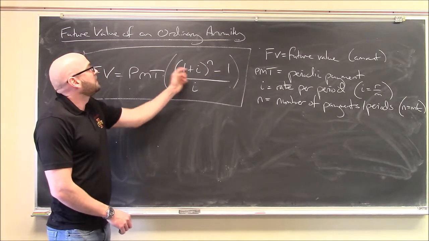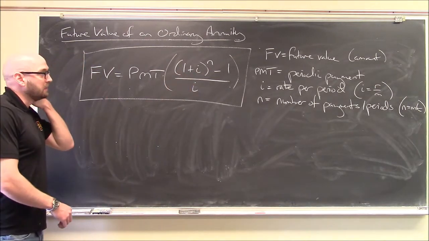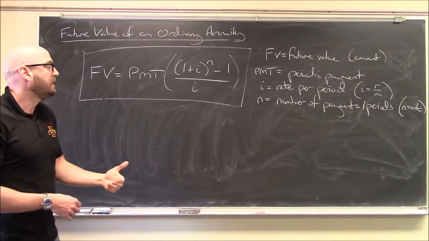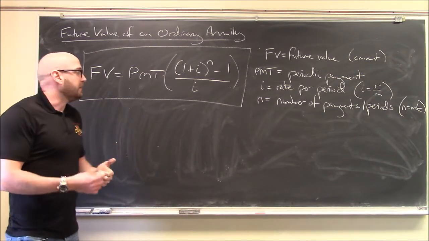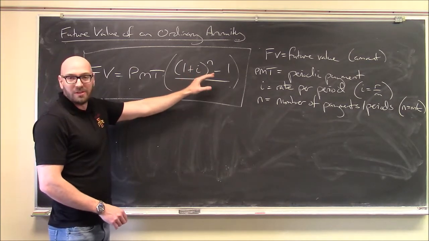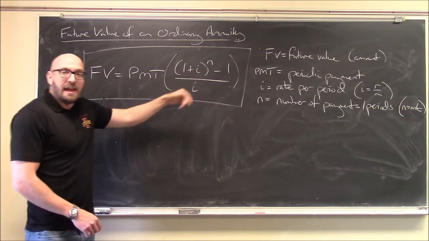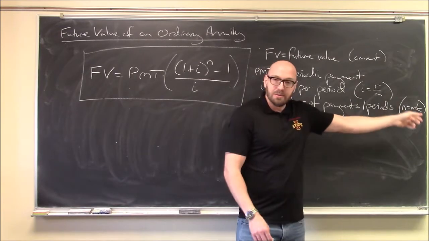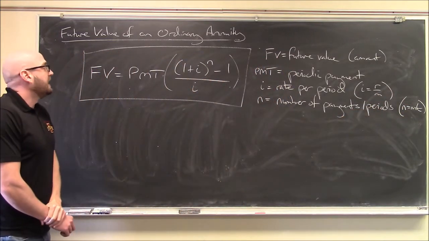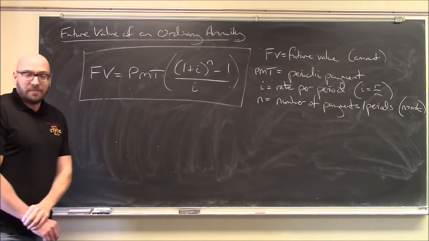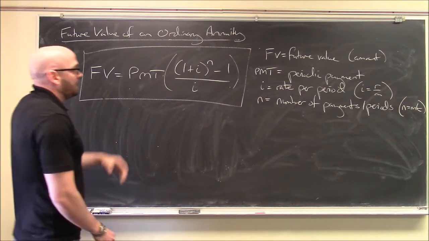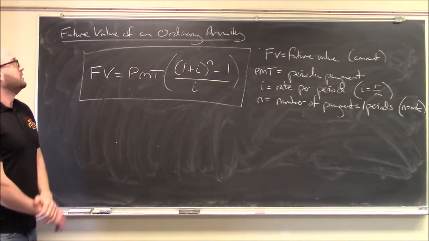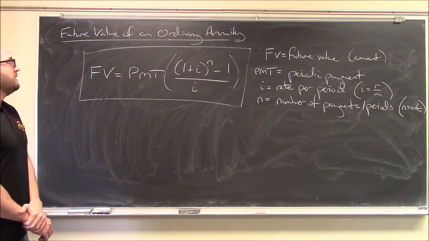PMT, the payment, times 1 plus i to the n. i is exactly as before. I tend to stray away from it though, but i is the rate per period, so in the last section I was usually calling that r over m, the annual rate divided by the number of periods per year. We're going to go with i here though, because it makes the formula a bit cleaner. 1 plus i to the n. n is the total number of periods, so in the last section I was calling that m times t, so that's all that n is. 1 plus i to the n minus 1 divided by i. And this is coming from applying the formula for the sum of a geometric series, but this is the end result. This is the formula for the future value of an ordinary annuity.